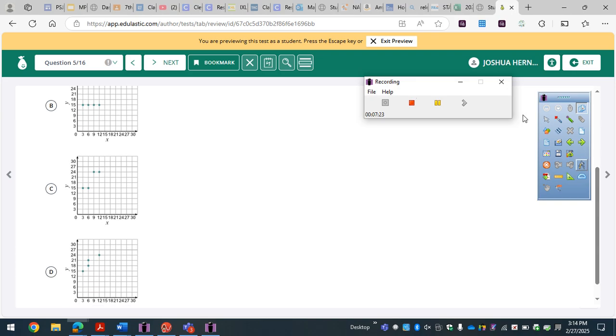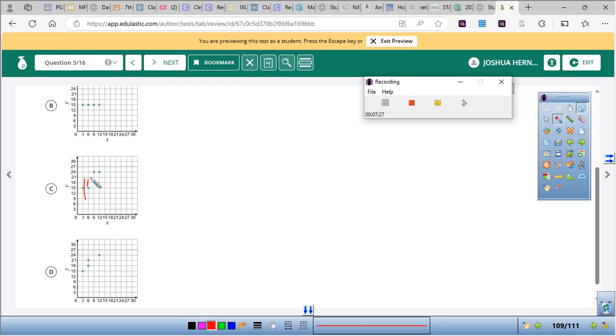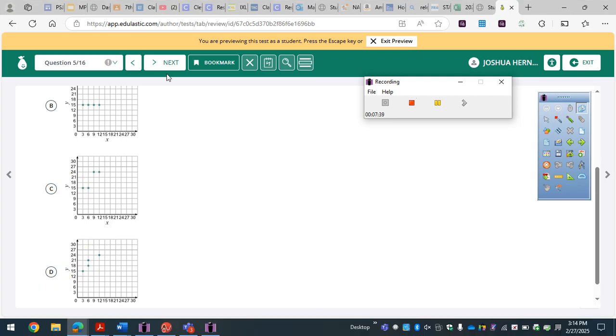You want the one that's not a function? Come over here. Let me see these two. Once, once, once. Each time I draw a vertical line, it crosses it once, okay? Functions, not the answer. Right here, dead giveaway. When it crosses it twice, right there, that is not a function. So that's my answer. Next question.